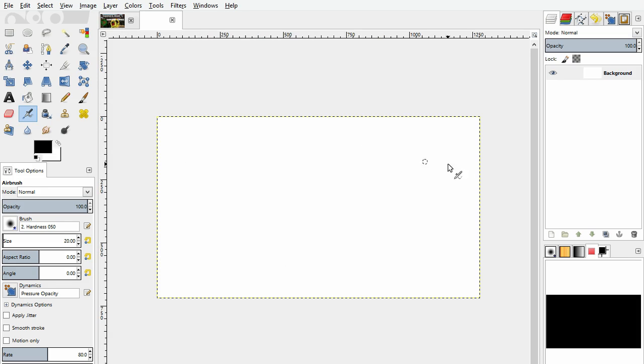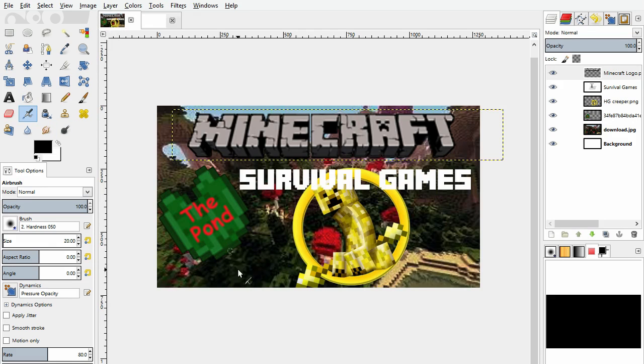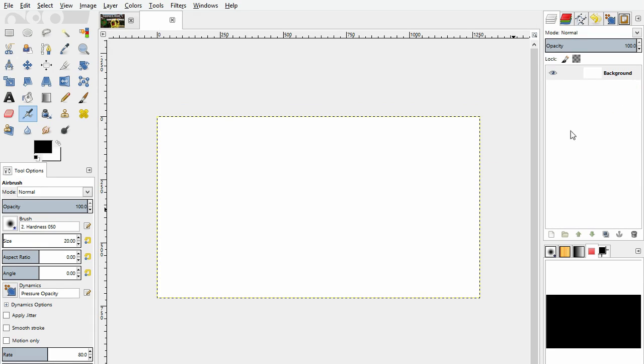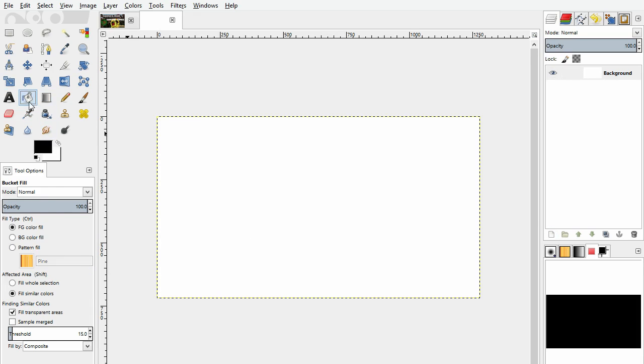So that's what I use. And so yeah, like I said, I start off with a background thing, which is usually a screenshot or picture from images or a color that I make. So you guys know how to get a screenshot or something, but if you were to do that, you could just drag that image in here and it would pop up as a new tab. But I'm going to show you how to make one using the bucket fill.